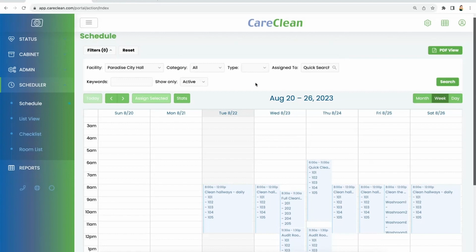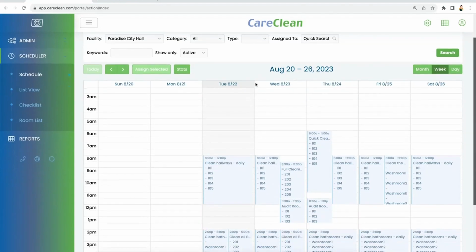Another thing that we've given you the ability to do that I think is quite useful is actually a suggestion by one of our customers, and it was the ability to reassign shifts easily in the future, because maybe somebody's taking time off, or maybe somebody called in sick, or maybe the shifts rotate on a regular basis. So maybe this week I clean room 101 to 105, but next week somebody else cleans those rooms. So here's how we've handled it.